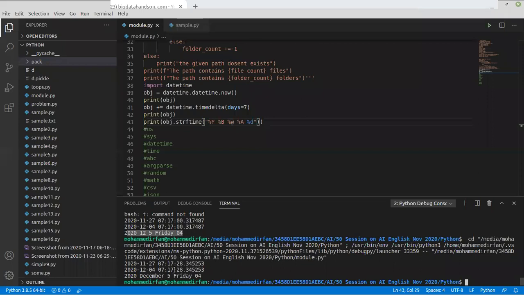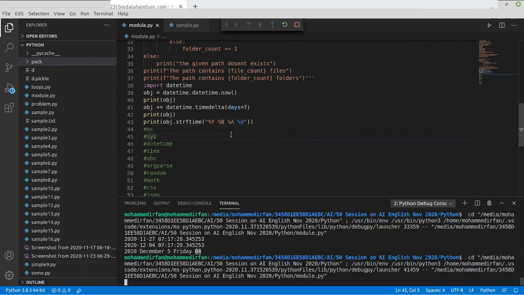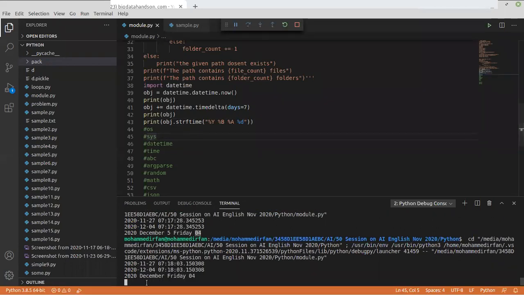This is the fifth week, I think. Fifth week, and Friday, that is A, and D will give me the day 4. I think I can remove the week, and then we'll have a new format of date, 2020 December Friday 4.